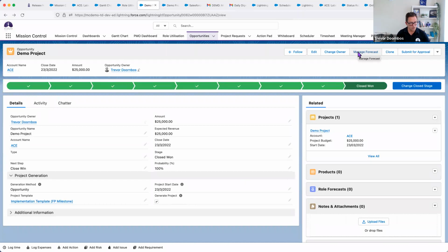So short answer was yes. Adding requirements, obviously, because it's Salesforce, anything you want to carry through from the opportunity, you can. So obviously in the opportunity, we've got the account, the project, all those pieces of information, it'll appear on a related list and fields you can access, whether it's directly accessible or via a lookup field.